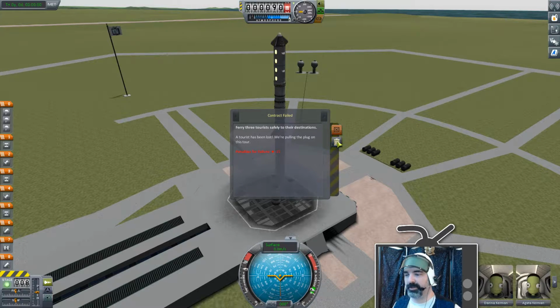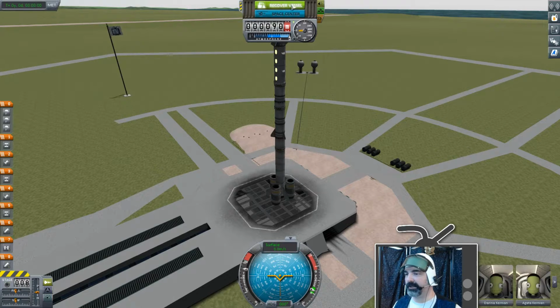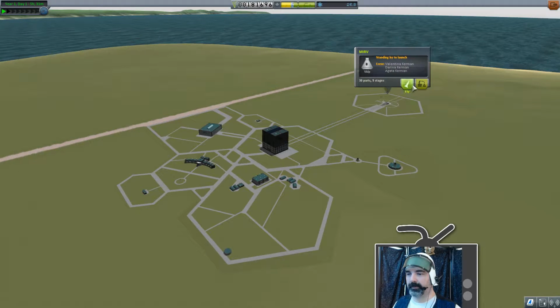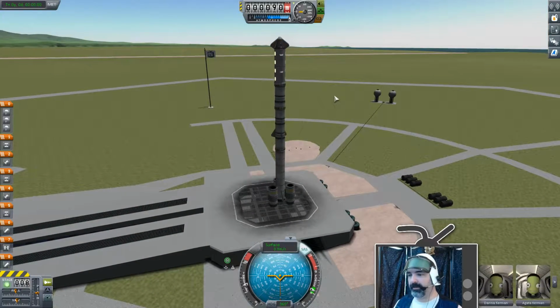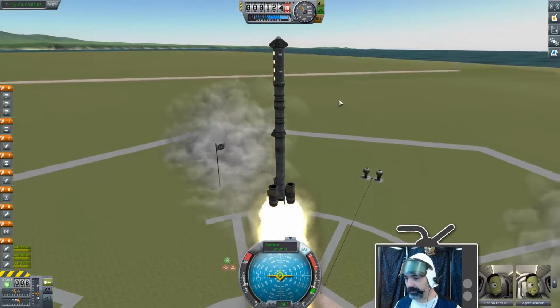I'm going to dismiss those. Does that actually affect my science? Or my reputation? Nope. Okay. So we reconfigured it a little bit. Hopefully we can have this large stage come down all together. But I know this craft is able to get into orbit. That's not a problem. So here we go again.